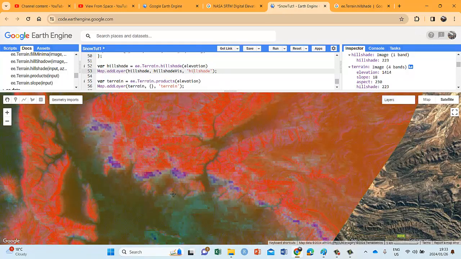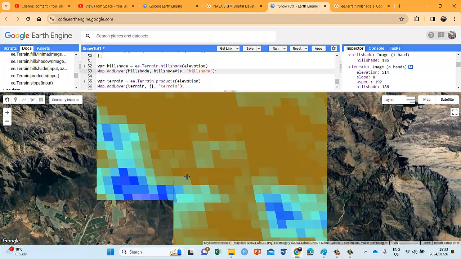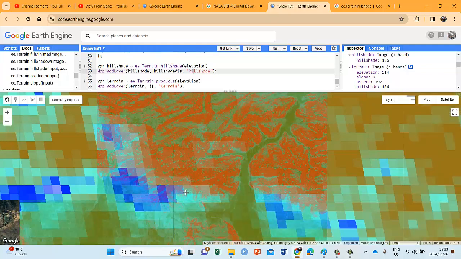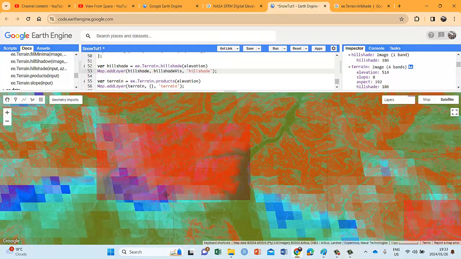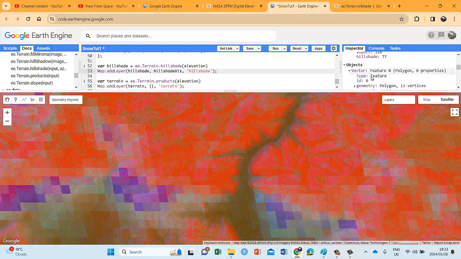It's fairly on the dark side, on the flat side, if you want to call it this. You can see there's the slope. It's 8. It's not very high. If we look at the slope here, let's quickly just wait for it. You can clearly see the slope. It's not where the slope is. If we do that, let's click there. You'll see there is very little, and you can see the slope is quite high. Hillside is 77.